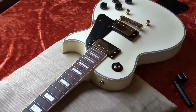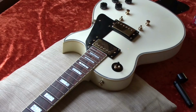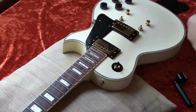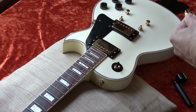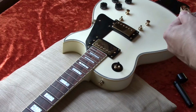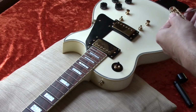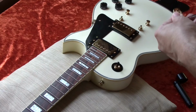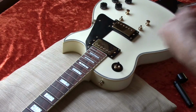So, here we got the bridge. Well, you can't exactly call that sloppy. No, it ain't. I have to roll down this one a little. It's a little out of tune. So I'll tune this intonation. The intonation! Oh shit!